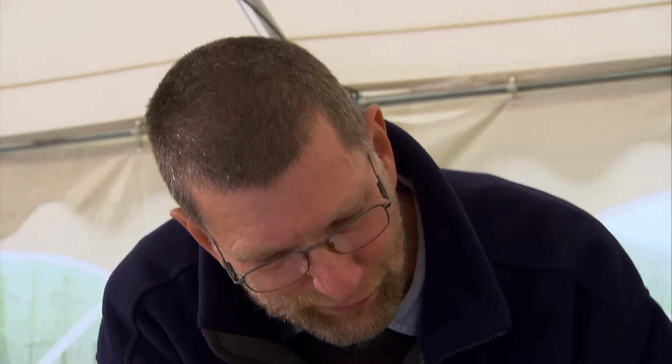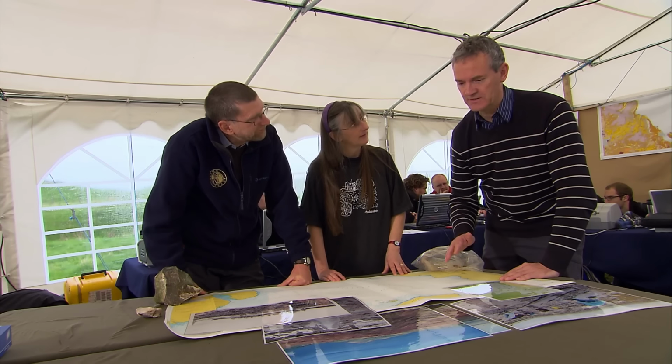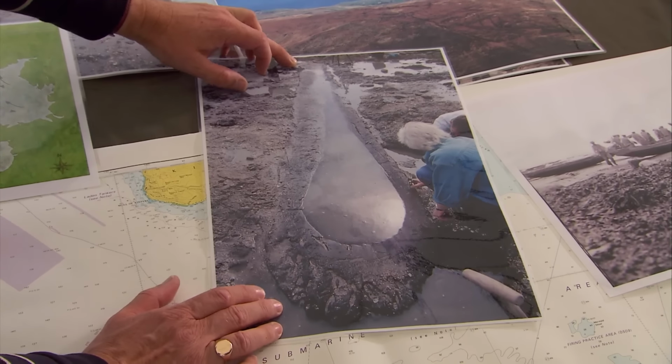How would they actually physically know where they were going across these waters? This isn't rocket science, it's coastal navigation, and it's so fortunate in this area where Scotland is only 15 miles away from Northern Ireland. Most days you can see one headland from another. What sort of boats were they actually used for this journey? They certainly had dugout canoes or log boats, and I found one about 30 miles south of here. This boat was found on the seabed, and it was dated to 5,500 years ago.